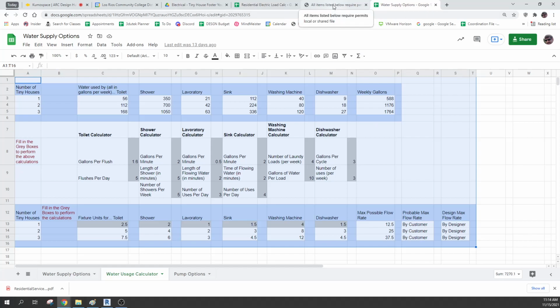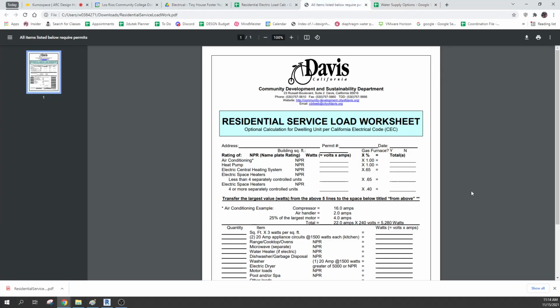Now, the next one that we'll focus on Friday are your electrical load worksheets. Now, you're going to need to address these before that on your drawings. You're going to have to find a place for your pipes and the water to come in, and where the utility hookup is going to happen. And you're going to need to show where you're going to put your electrical lines. But you can just create a dotted line for now and put the sizing in at the last minute. So we'll do the sizing on Friday, but it's good to be thinking ahead.